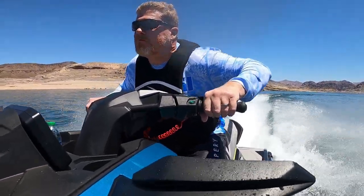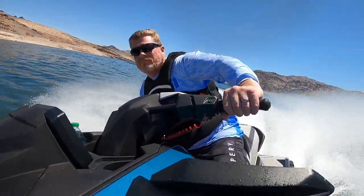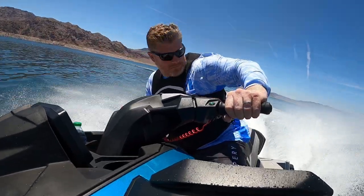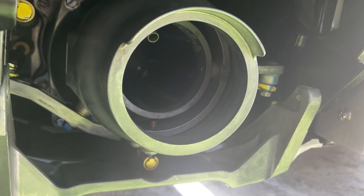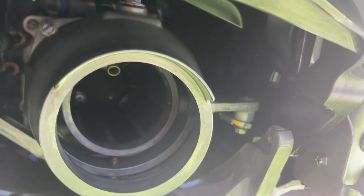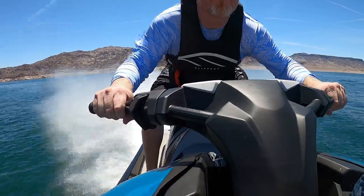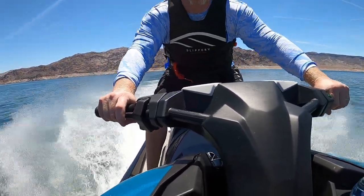This, force-fed by an Eaton Twin Vortices Series TVS supercharger that crams an almost excessive 16.7 PSI at peak RPM down its throat, the Ultra spits out a true 310 horsepower, producing 1,890 pounds of thrust from its 160mm axial flow single-stage jet pump. All that might sound like Greek to the uninitiated, but it's pure engine porn to us gearheads. And trust me when I say, the Ultra 310X uses every bit of that power.